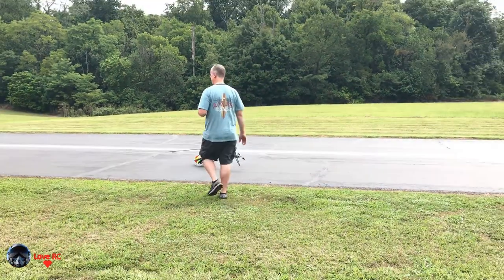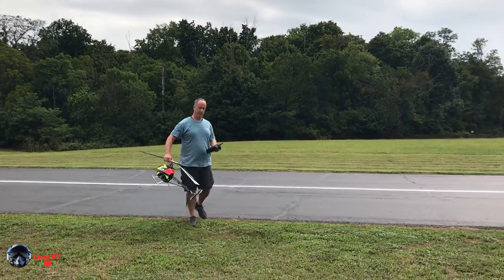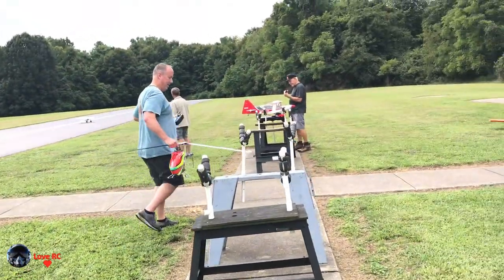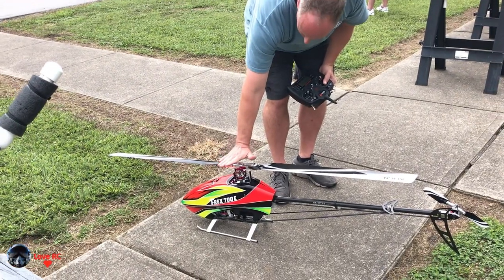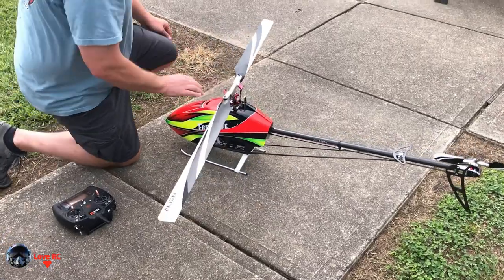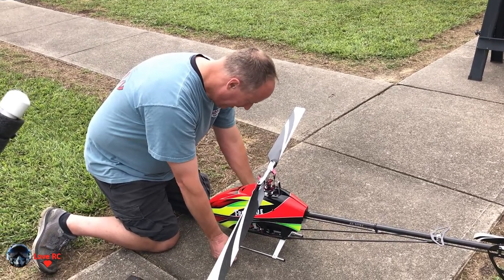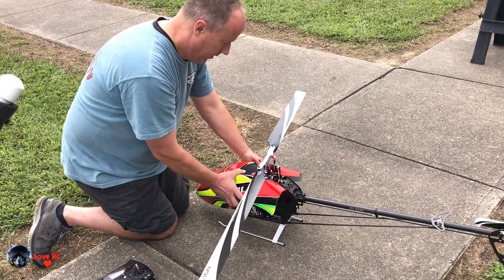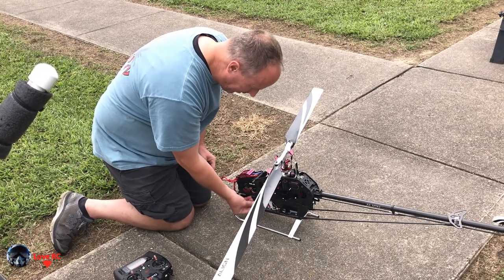I'm walking on the runway. It's an awesome heli. Really got to get that little spinner top to slow these things down. There's a little disc you can bolt on here so I can put my palm in there. And I've got to get different studs on here that actually click in versus these pins — it's a pain to take this canopy on and off all the time. I put the rest of the canopy and body mounts on. I've got a whole tail section to go on but I'm going to do that this winter, because I've got to take the whole tail apart to put it on.